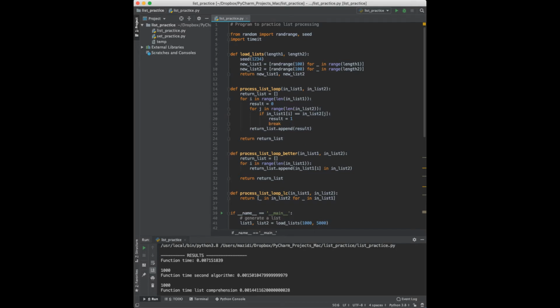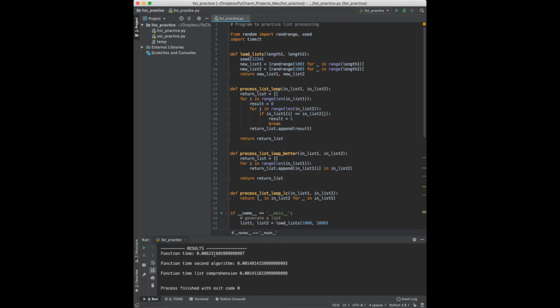I want to point out one more thing here. And that is, in the loop within the loop version, I could have made it much more efficient by putting a break here. So notice that we're assuming here the result is 0, meaning that the item is not in list 2. Then we start iterating through every element of list 2, and if we find one that's equal, we set result to 1. What the break will do is break us out of this inner loop, so we already know it's there, there's no point in checking the other locations, and bring us into the outer loop.